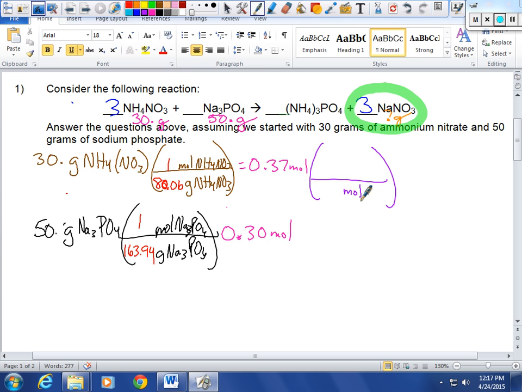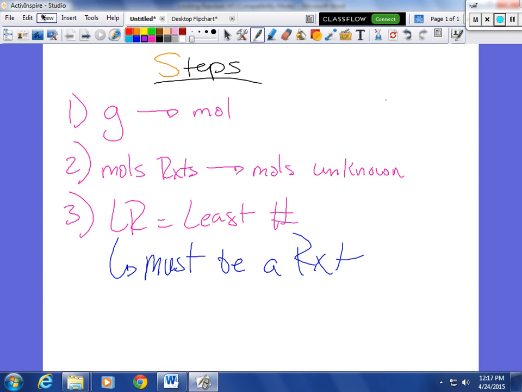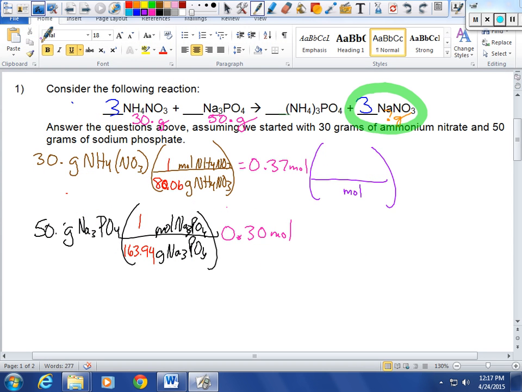Why would we use the bottom one? Remember, we've got to convert this first before we can find the limiting reactant. You've got to do both steps before you can find that. All right, so we've got moles of the bottom one, and I'm just going to write moles of NaNO3 on top so I know where I'm going, because I know what's on the bottom. I know I'm shorthanding this, but this is just for speed. So this is mole to mole. Where does mole to mole come from?